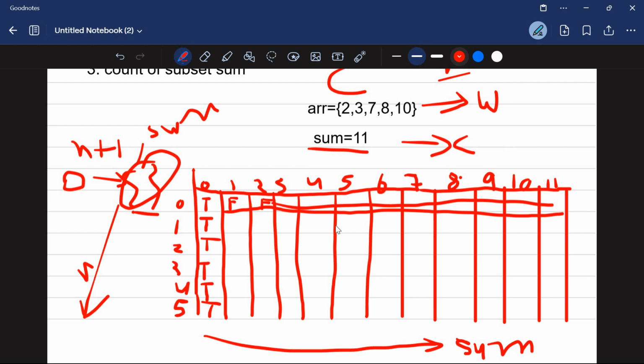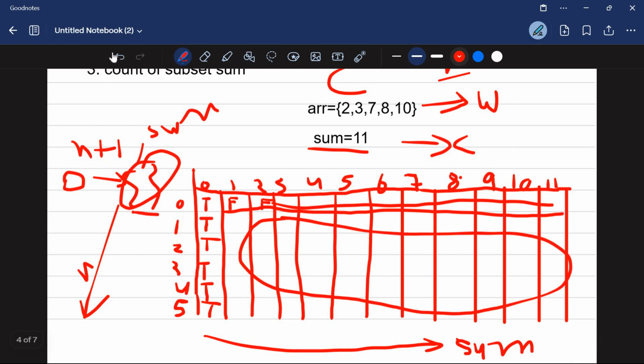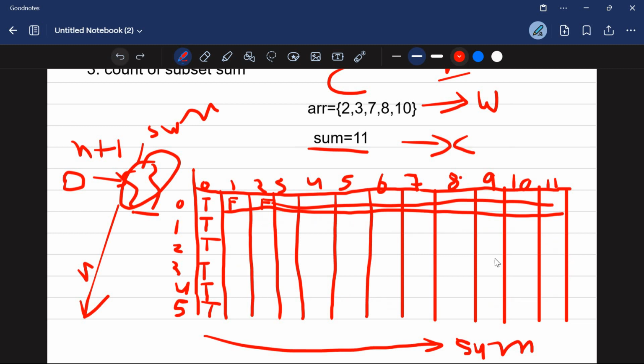So this is the initial part of our problem. Now we will check for the remaining items. What does this box say? This last box says that we have 5 items and we need sum 11.